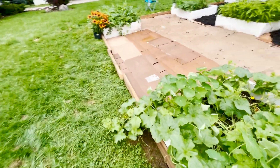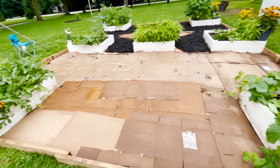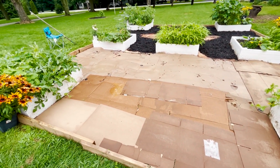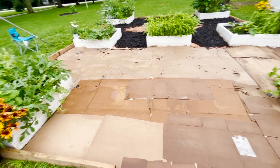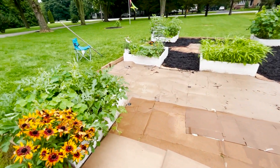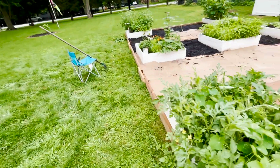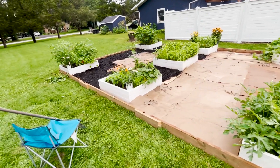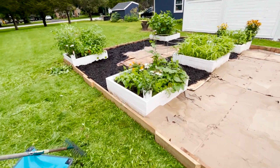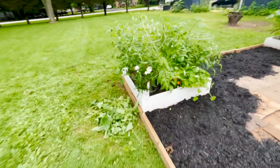Not sure if I'm getting more mulch today because those bags are going to be ridiculously wet and heavy after the rain — might wait a few days for them to drain out at the store. But yeah, still continuing on. You can now get the visual effect of what I was talking about with the edging filled in with mulch. Anyway, that's my ramblings from the garden this early morning — I hope you guys have an awesome day.